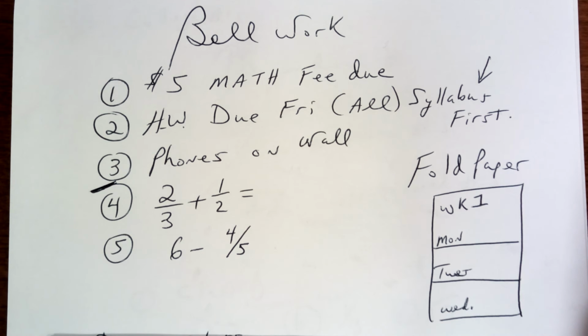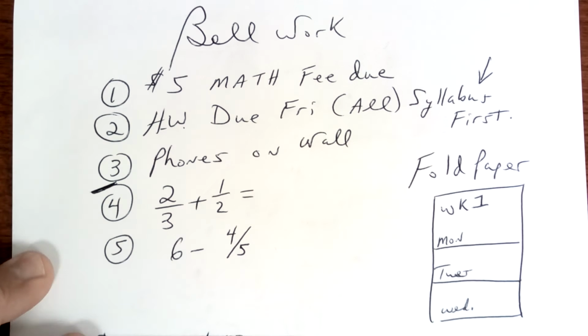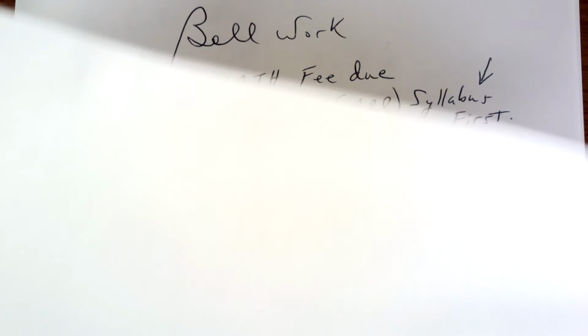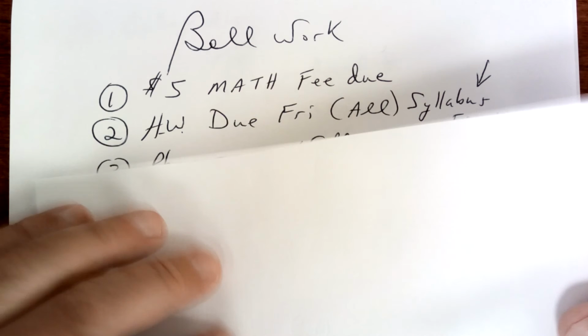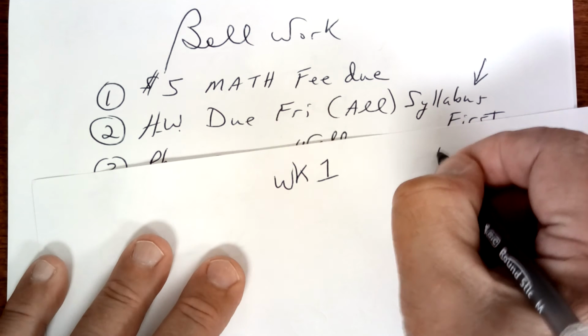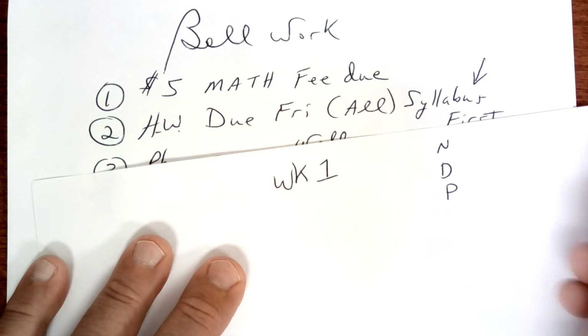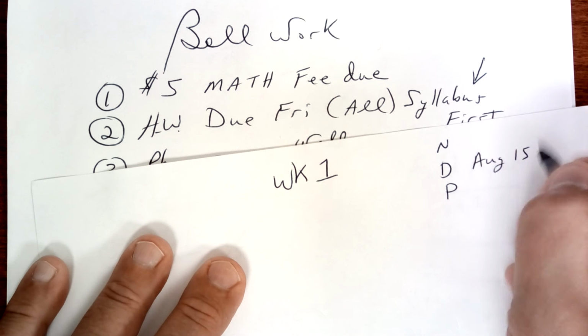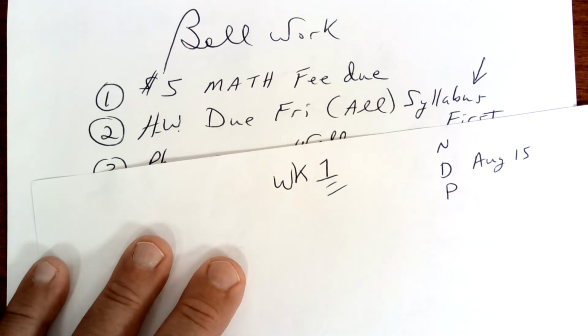All right, let's talk about this. First of all, you want to fold your paper into three parts. Let's take a look. So this is a whole sheet of computer paper and I folded it here and here. So I put two creases on it and this is week one. So right now you want to put a heading, put week number one, put a name, a date, and a period, and put today's date is August 15th, and we're going to call this week one. Okay, so all your work goes right here.